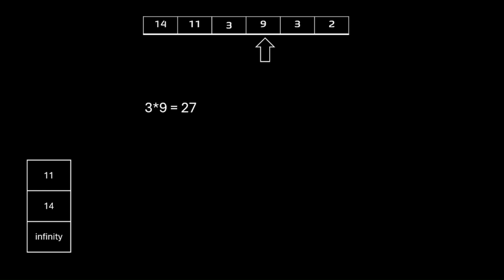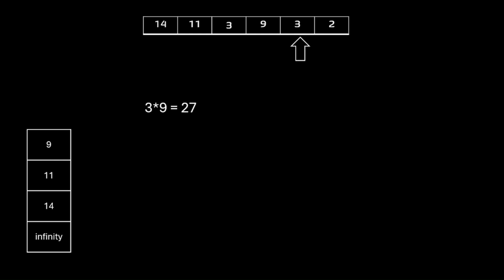So this will be the first non-leaf node value that we have, right? 27. Now this combination of 3 and 9, the max value between 3 and 9 is 9, of course, right? So 9 is our next max value. Now 9 will be compared with the topmost element in the stack, whether it is greater or lesser than this element. It is obviously lesser. 9 is lesser than 11. So it obeys the monotonically decreasing order property. So we will push 9 on top of the stack and move on to 3.